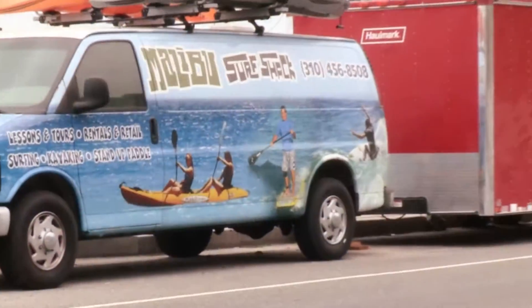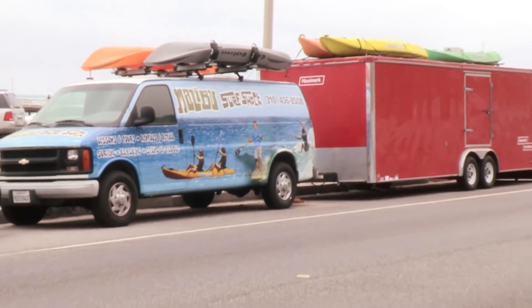If you're traveling and you don't have a board — and we have people from all around the world who can't travel with a board, obviously with the prices — we've got something for you. As we walked up, I noticed you had these mobile rigs that can hold a bunch of boards. What are those for?